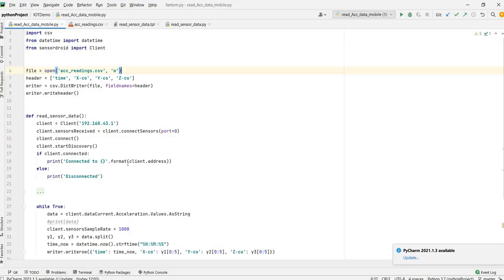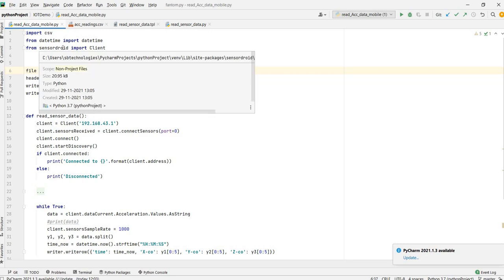First of all, I need to connect both my system and my mobile phone to the same Wi-Fi network, and then I need to install one application in my mobile phone to read sensor data from the mobile into the PC. There are many applications available, but I am using the sensordroid application.